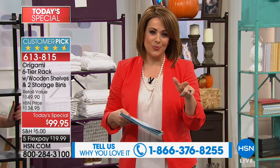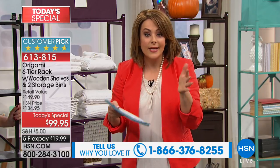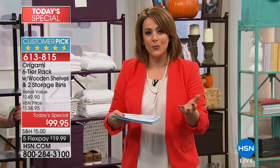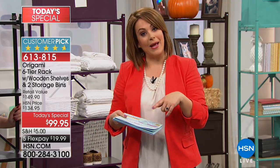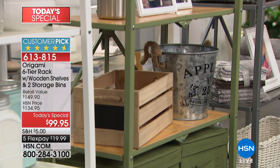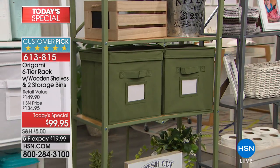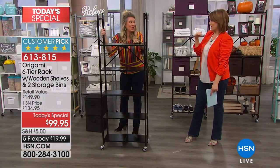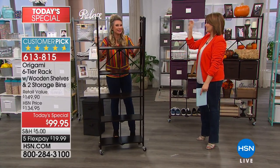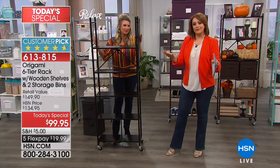Think about all the areas in your home that are a little cluttered — is it your home office, the laundry room with a tight little space, the craft room? This is a perfect opportunity without breaking the bank, without sweating when you get it home trying to build it. I remember one time we got a shelving system from one of those convenient stores with Swedish design — by the end of the night, my husband and I were not speaking to each other. He put shelves in upside down, we had to break it all down. Forget that nonsense — with Origami, you never have to build anything.